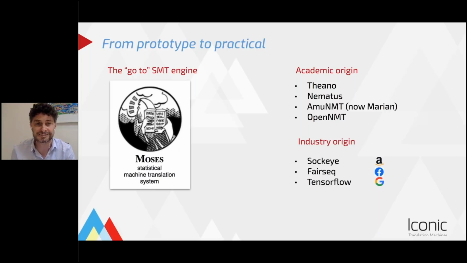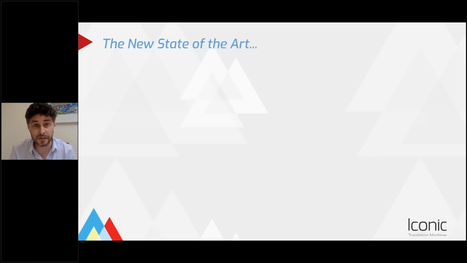And that's why the click-and-train Neural MT solutions, like some of the ones you can find online, can often be significantly improved upon by domain-specific or client-specific engines that have an extra level of customization and adaptation done to them. But as a consequence of this, as it stands today, no single one of those tools that I mentioned on the previous slide is the go-to standard for Neural MT in the same way as Moses was.